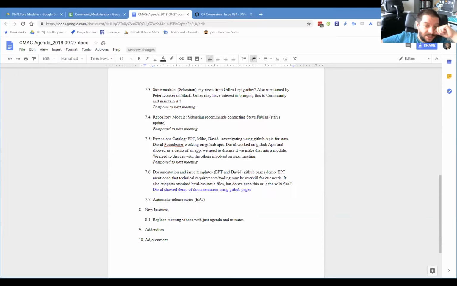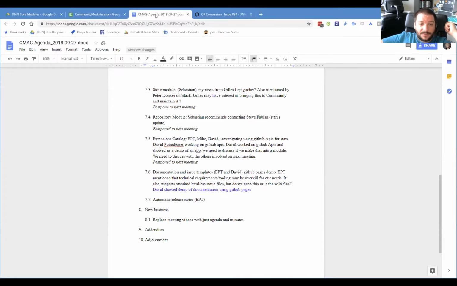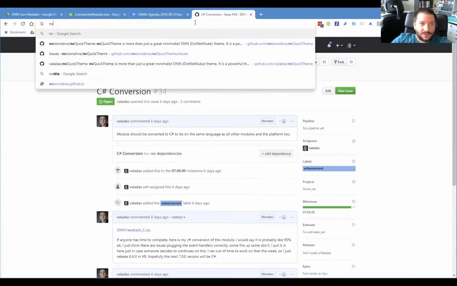So the person that's going to start it will need a little bit more work, but then contributions can come in very easily. I don't have an example on the core modules, but there was an example on NV Quick Team.